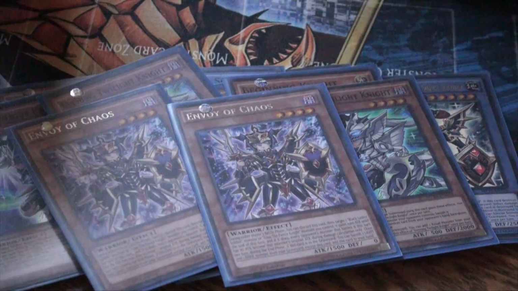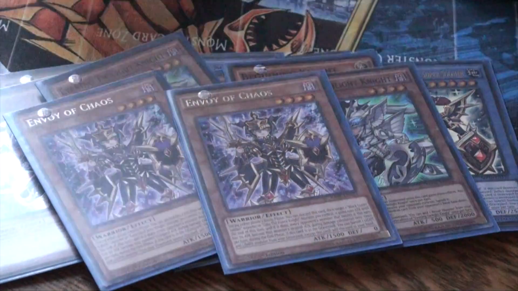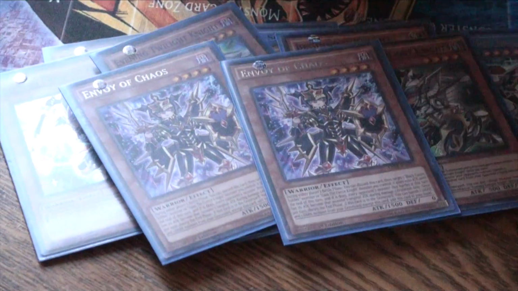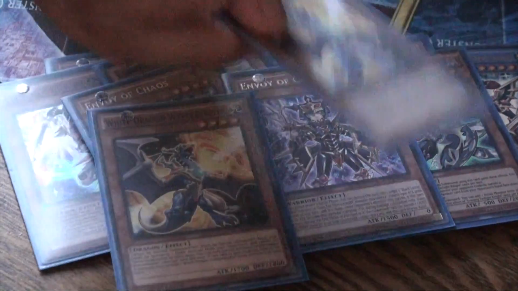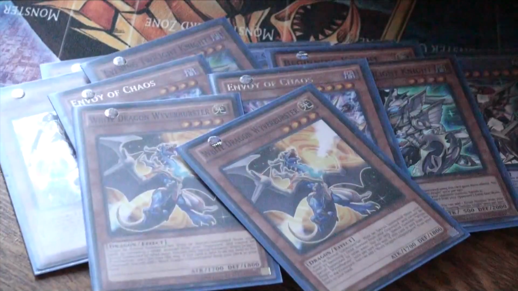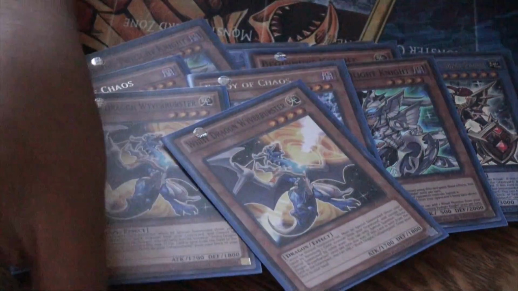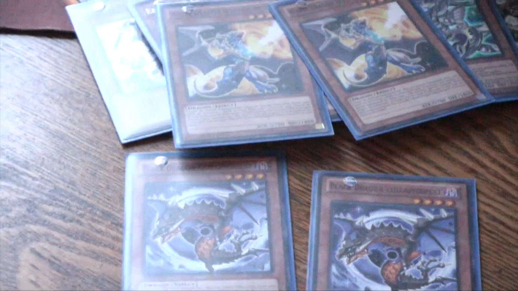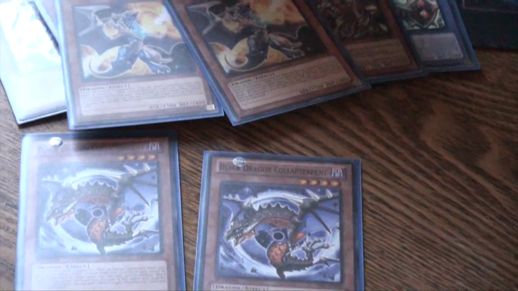And the Templates are okay as well, but I prefer keeping him in your hand. You could run 3 of these, but I think that'd be kind of clunky because you're gonna run a lot of Darks and not a lot of Lights. Speaking of Light, you run 2 White Dragon Wyvern Buster and 2 Black Dragon Collapse Serpent. You can run 3 of these. I've tried it before and it gets kind of clunky, but this is good, especially just to banish your monsters.